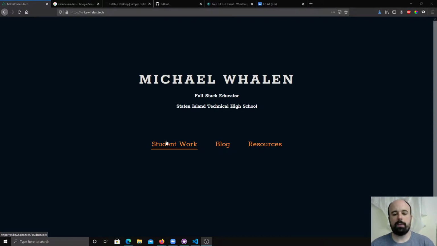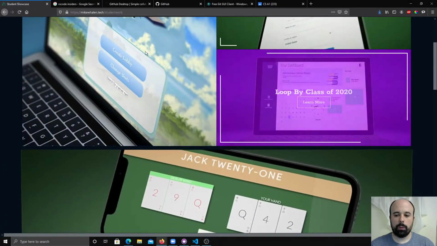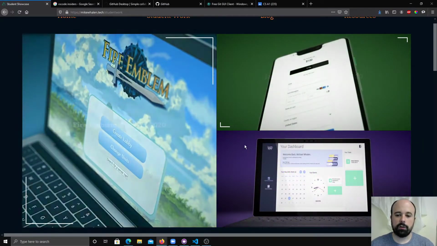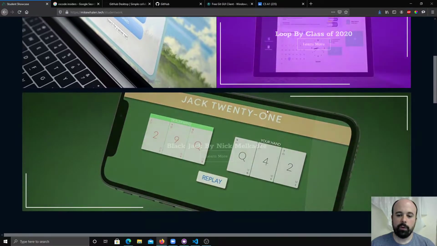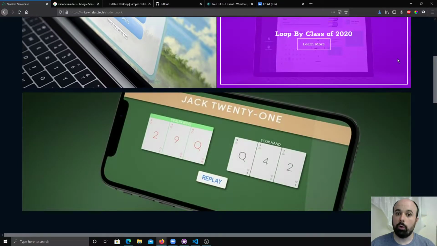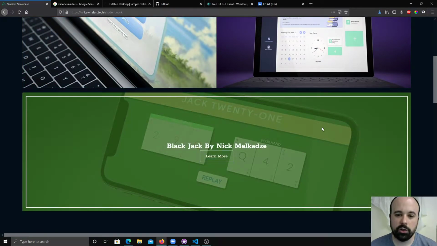So why web development? Why have I chosen this route? Well, I really like the creative aspect where we can get some really interesting animations, color schemes. We can have a lot of fun while still creating projects that focus on strong programming skills, working with data, interactivity, things of that nature.